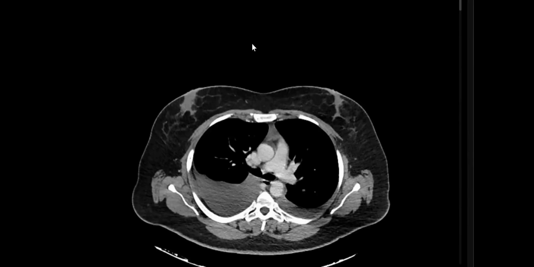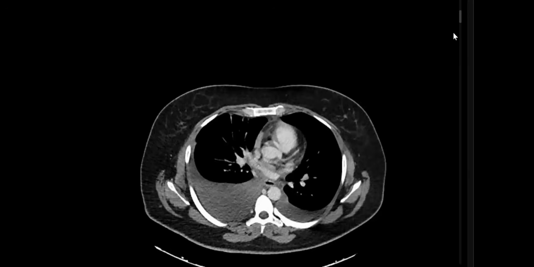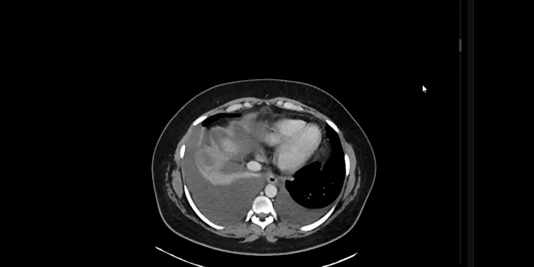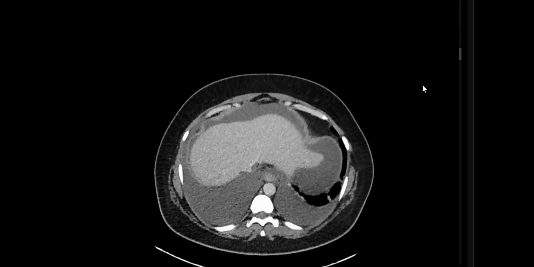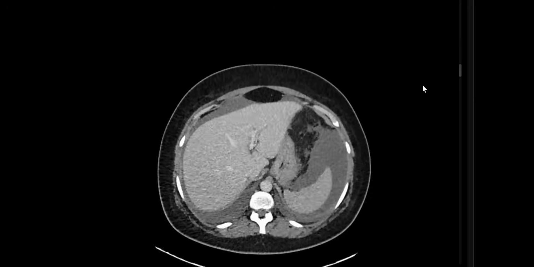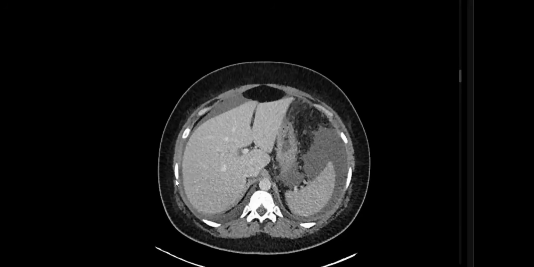Okay, can you ask for control? I have asked. Okay. Patient presented with acute abdominal pain and some distension, middle-aged female. I'm presented with an axial CT scan of the chest and abdomen in a patient who presents with acute abdominal pain and distension. I can see bilateral pleural effusions. As I scroll down, I can see ascites. I can see some enhancement of the peritoneum over the margins of the liver.